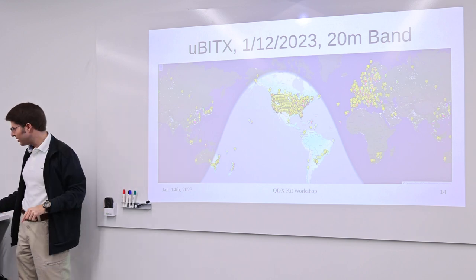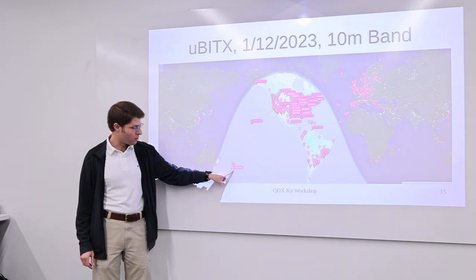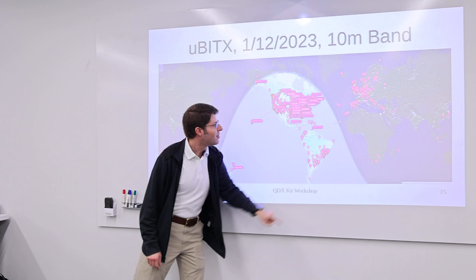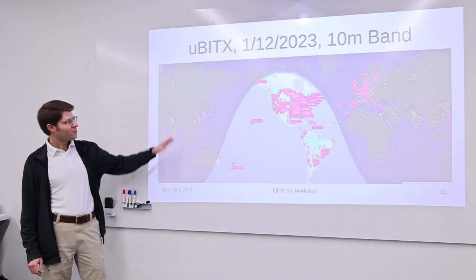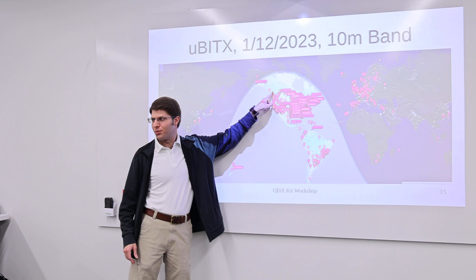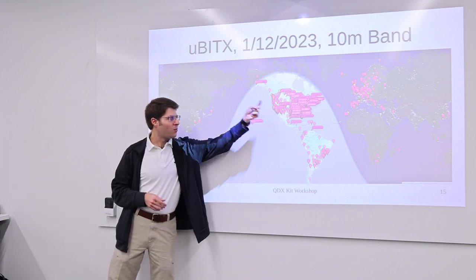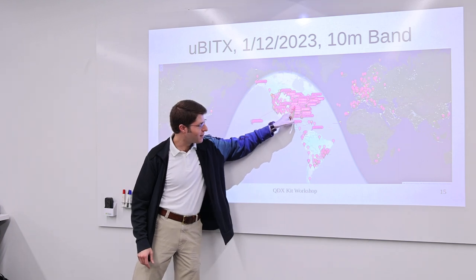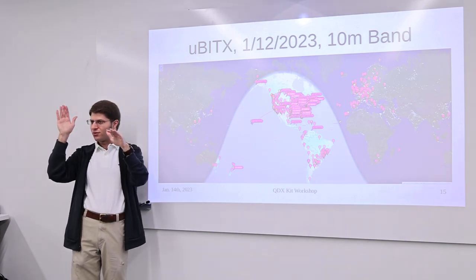I then tried doubling the frequency — using a 10 meter wavelength instead of 20 meter. The stations that heard me were much further: New Zealand, Hawaii, Alaska, Venezuela, Aruba. However, there's a big hole right nearby where nobody was able to hear me — that's the skip zone effect. The 10 meter waves going straight up passed through the ionosphere without being reflected, but at a shallow enough angle they were reflected and came back down. Right at that threshold is where people could start hearing me — just like the swimming pool boundary between transmission and reflection.